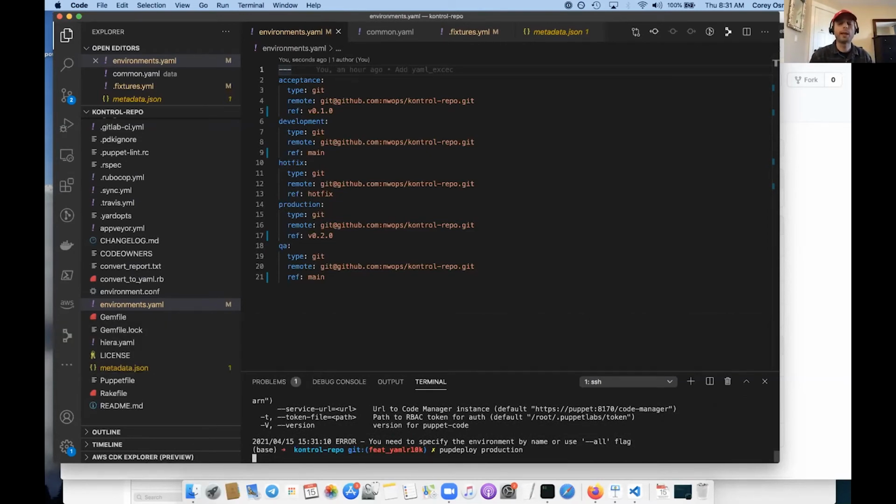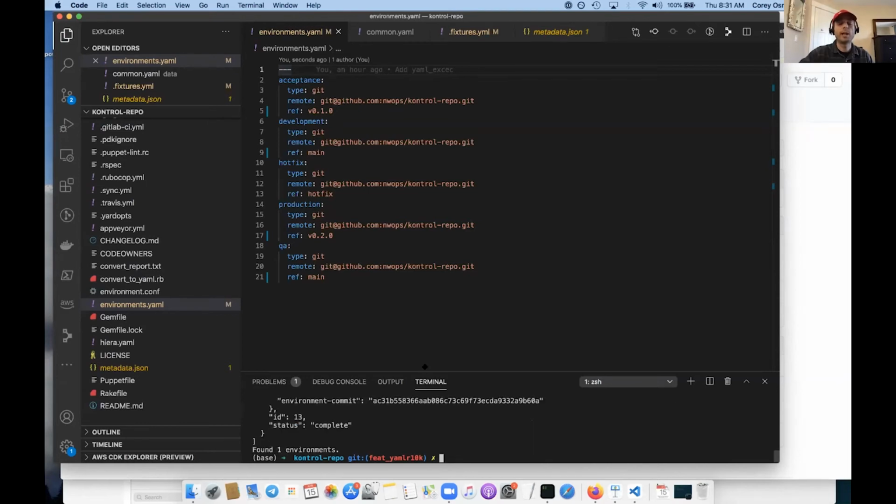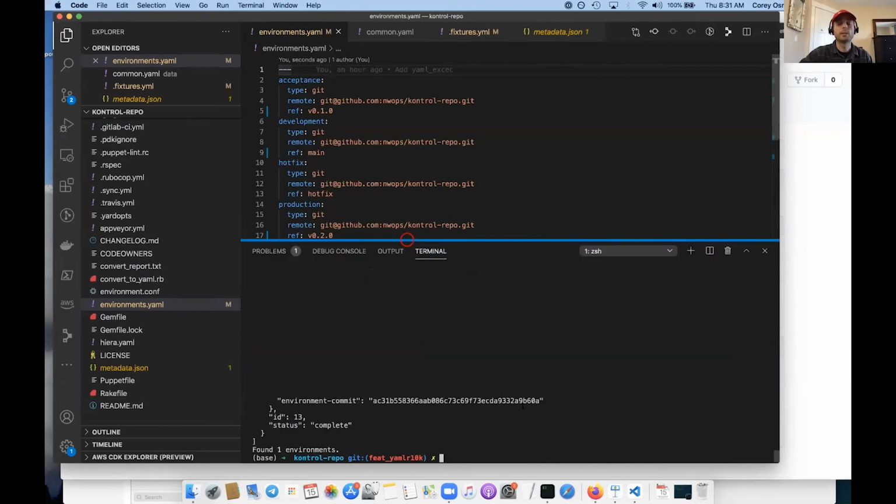Pup deploy is an alias. That alias will SSH into my Puppet server and also run Puppet code deploy in the branch that I specify. So it's likely that you won't have pup deploy, but you can make it.